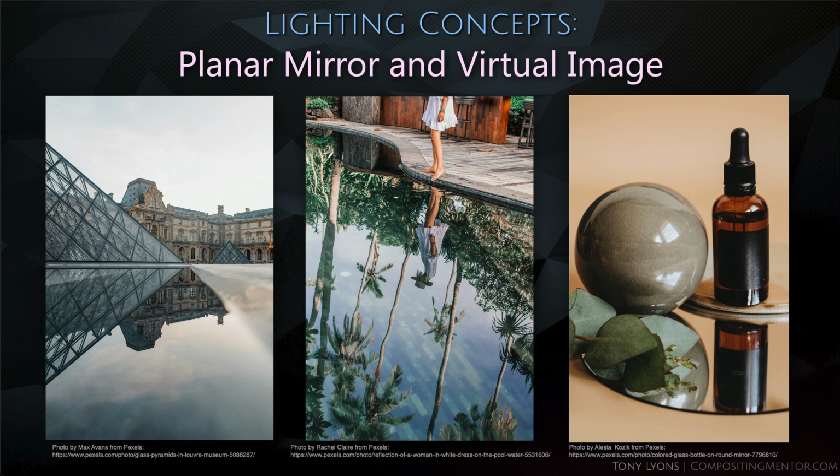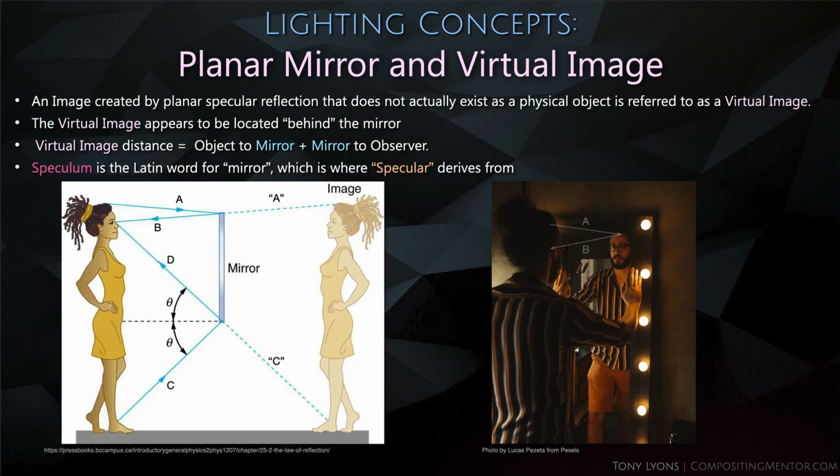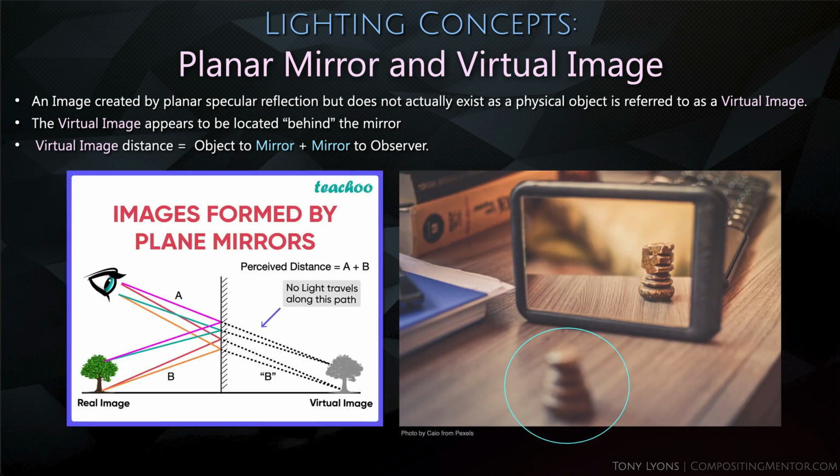You can see in all these images taken in real life, they happen to be on the ground plane here, but it's basically just a single plane in three-dimensional space reflecting the entire world, like upside down, basically. It's the mirror dimension, if you want to call it that. This doesn't just have to be ground plane mirrors. It could be a mirror at any angle as long as it's a flat plane. And you can see that the mirror is reflecting other objects in the scene, and it's almost as if the camera is right here facing this direction and shooting this object from like behind the mirror. So that's kind of the idea that we're going to use here.